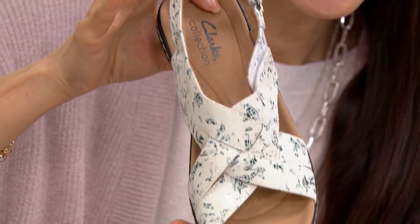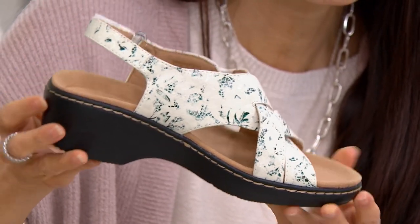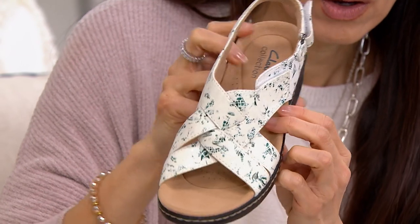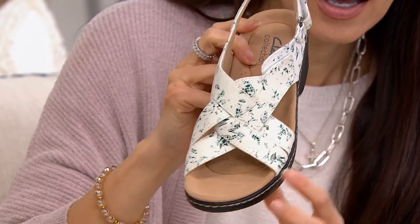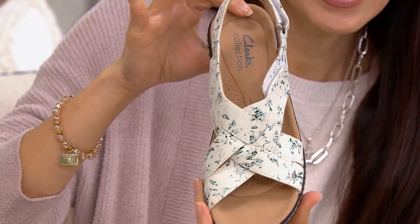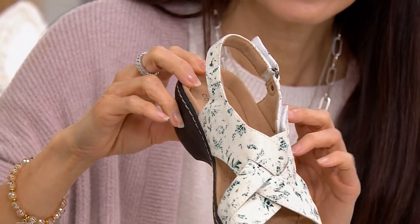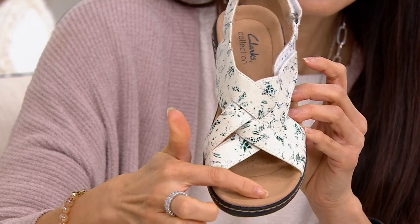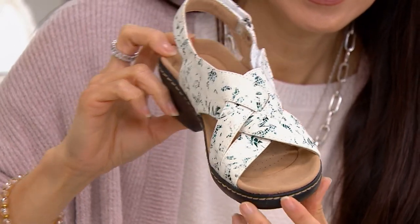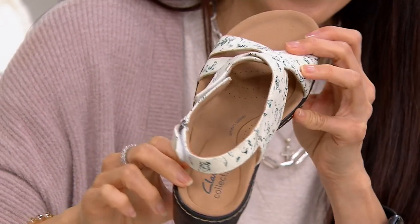It's super lightweight. This is EVA — open air cells blown into the outsole, which makes it so lightweight. The footbed has that ultimate comfort with purposeful padding where you need it most, and it wicks away moisture. You sit in that deep heel cup, so you're not going to shift in and out. Your heel gets a hug, and your toes will not hang over the edge — your feet are perfectly set in this footbed. You have targeted cushioning underneath your heel, at your arch, and underneath the ball of your foot.